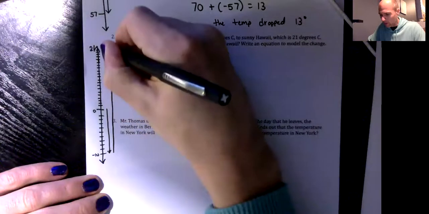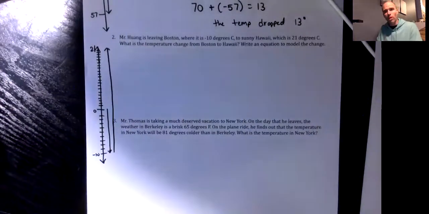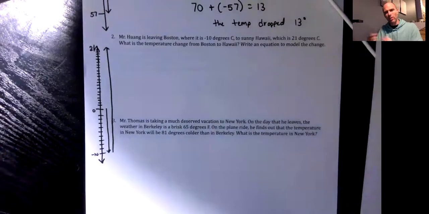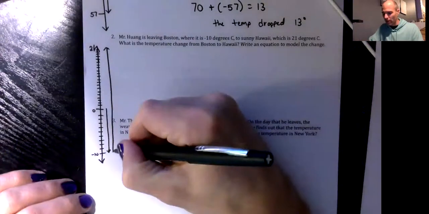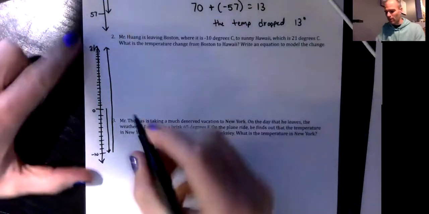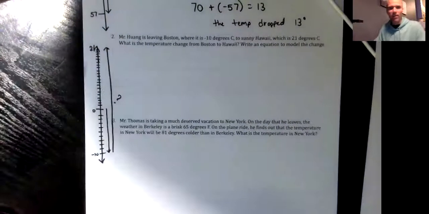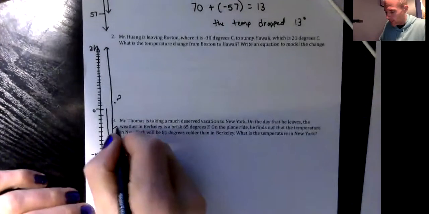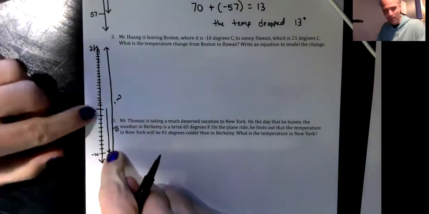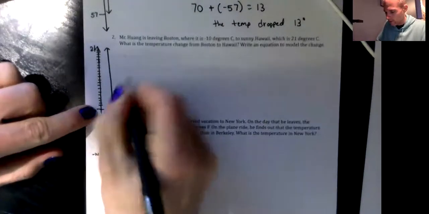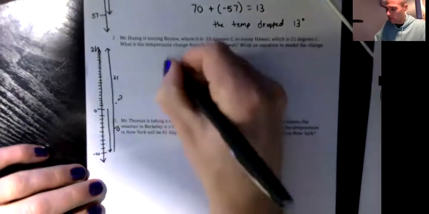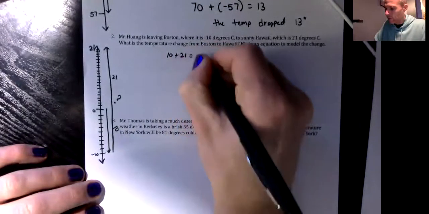And so we draw a vector all the way to 21. Now notice I didn't go up 21. So normally when you see me draw these vector models, I count 21 spaces. But I didn't do that this time because of the way the question's worded. We know the temperature is gonna end at 21. So essentially what they want to know is how long is this vector? What was that temperature change? And so, well, it's gonna be 10 to go from -10 to 0, plus from 0 to 21 would be another 21. So one way to answer this question would be 10 plus 21 equals 31.